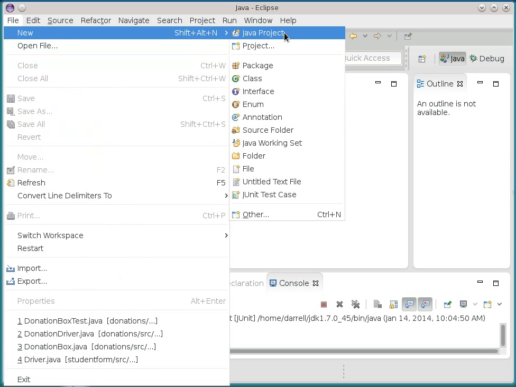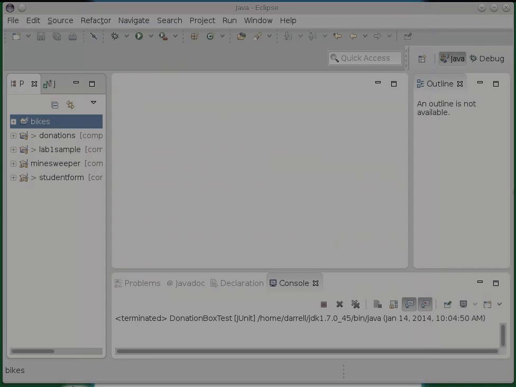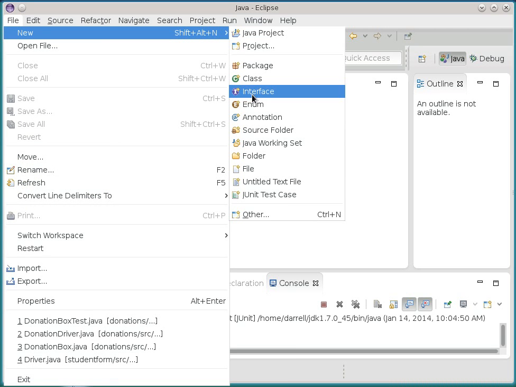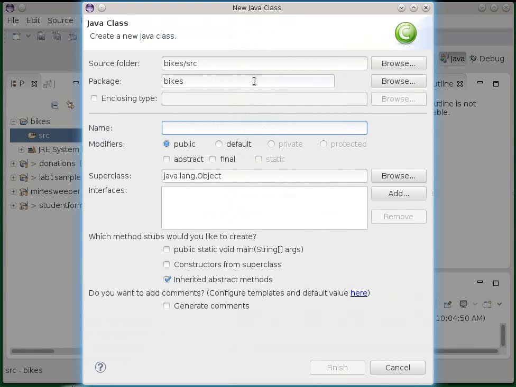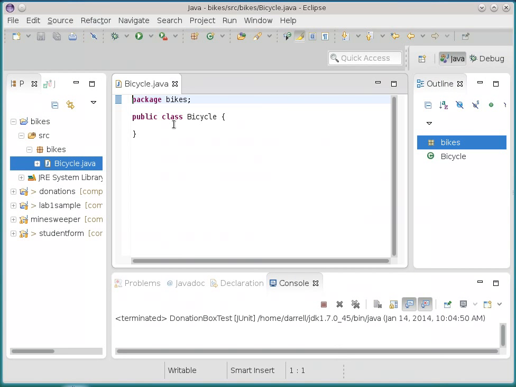So I'm going to go and make a new Java project. And I'm going to start out and I'm going to make a new class. Call it bicycle, no main in this one. There's my bicycle class. What information do you think we should keep about bikes?